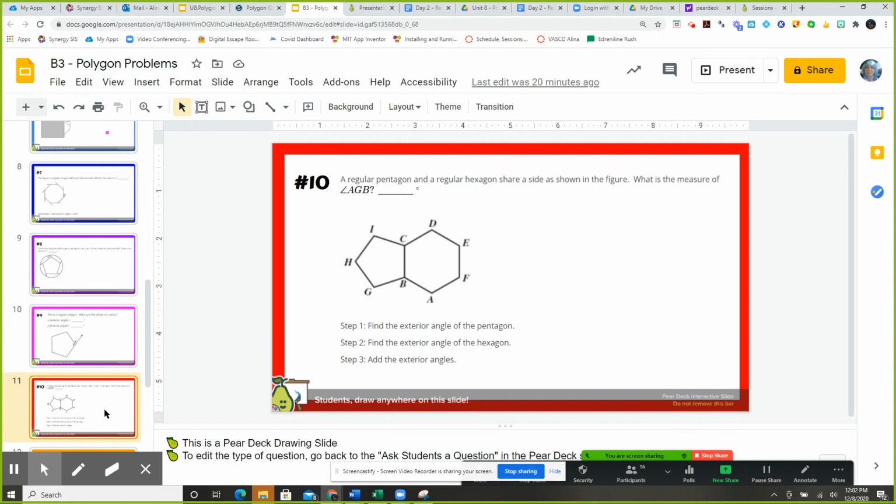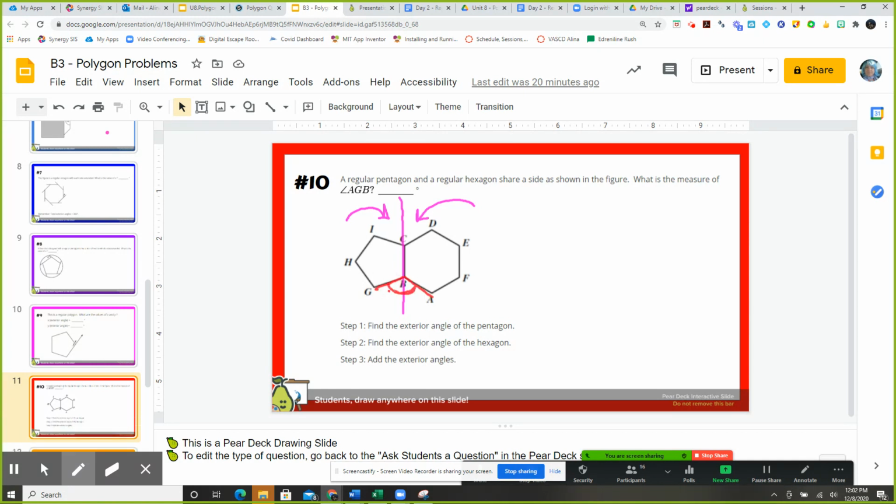Okay, so number 10, think about your snowflakes, right? I've got a 5-sided shape and a 6-sided shape, and they're connected. And what I want is that exterior angle outside both shapes. So we've gotten kind of good at separating these kinds of things. So can I find the exterior angle of the pentagon and then the exterior angle of the hexagon and then just add them up? Yeah. Yeah, because all I want is this whole thing, right?